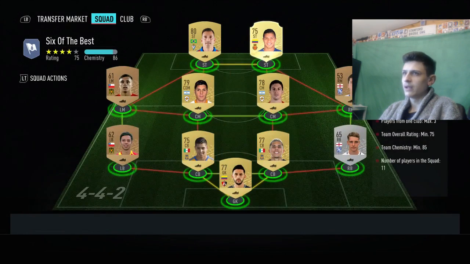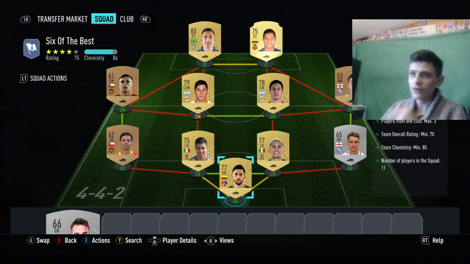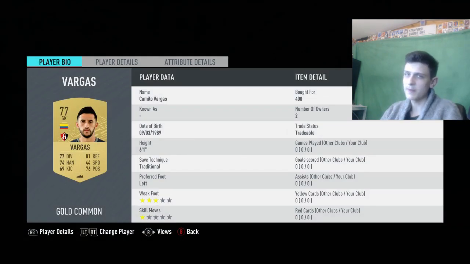If it loads, right. Six of the best. We've got 442. I actually had to make a lot of this myself. So I've used a bit of footbin and a bit of myself just to make it as cheap as possible. So in goal, we've got Vargas, 400 coins. That weren't their play, by the way.